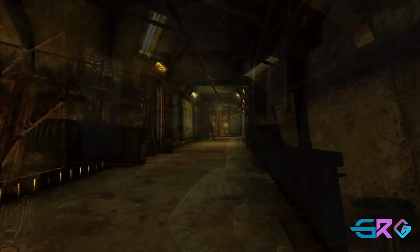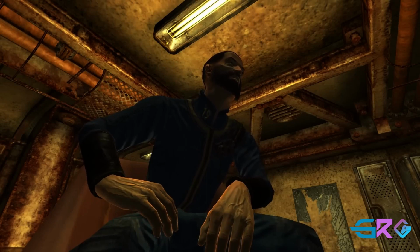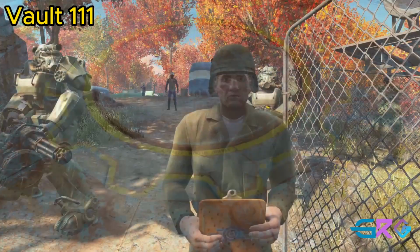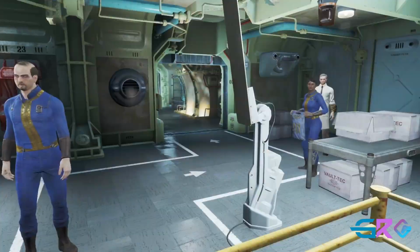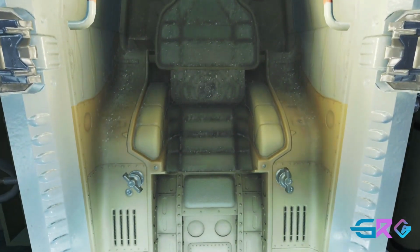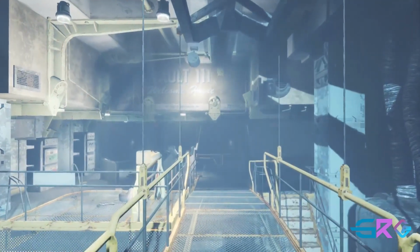Ultimately, the Vault's division led to its downfall, as the growing tension and mistrust among the residents culminated in violence and chaos. Vault 111. Suffering perfectly preserved through time. Vault 111, situated near the suburb of Sanctuary Hills in the Commonwealth, serves as the starting point for the sole survivor in Fallout 4. The Vault was presented to its residents as a safe haven from the nuclear apocalypse, but its true purpose was far more sinister.